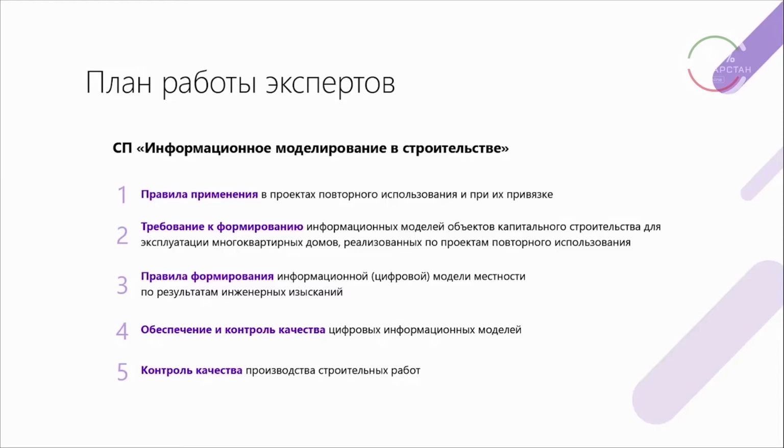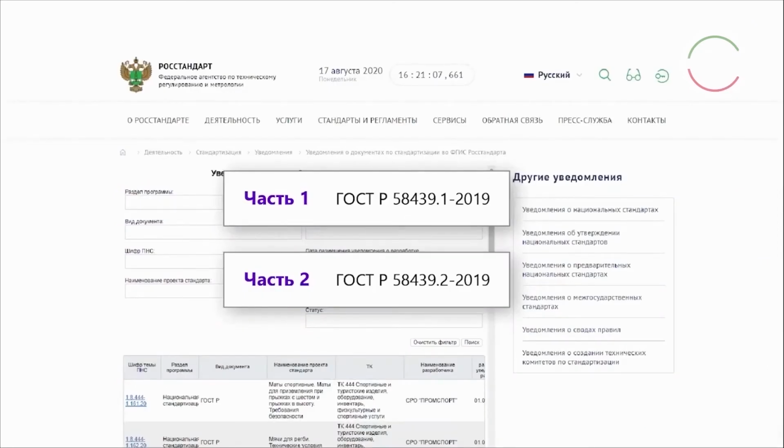Information modeling in construction and the quality control of the construction operations. In July of 2020, on the website of Rosstandard, they opened the renewed state standards on information on construction works, information management in construction using the technology of digital modeling. Part 1: definitions and principles, and construction management at the stage of the construction featuring the digital modeling technologies.